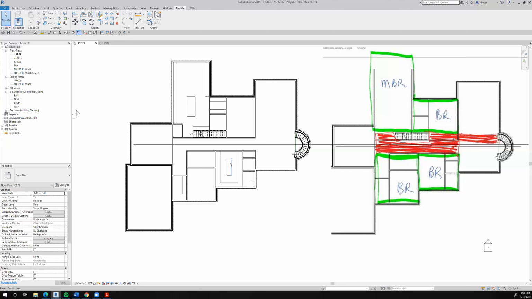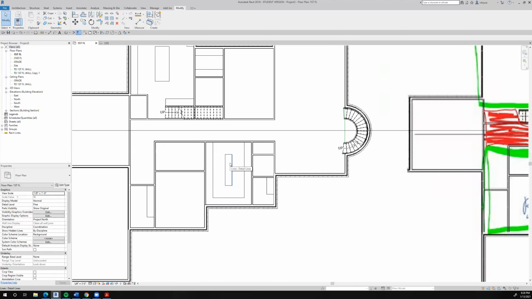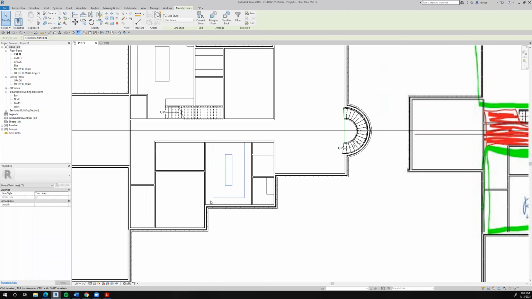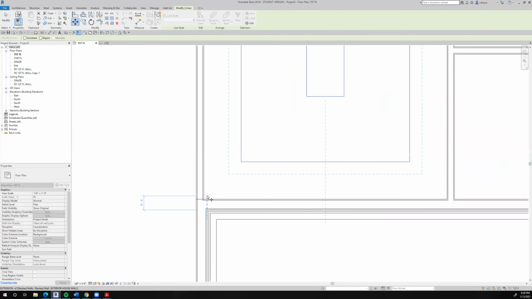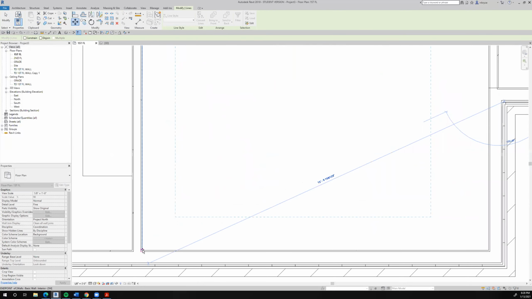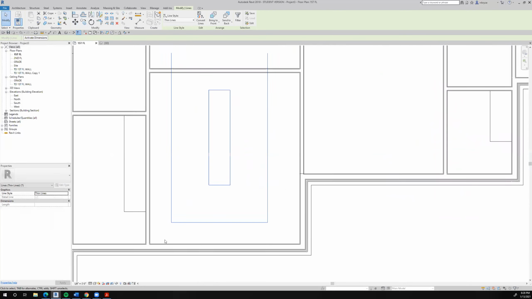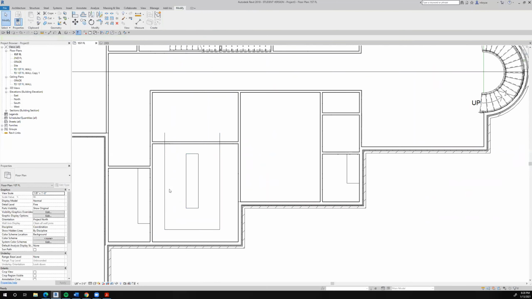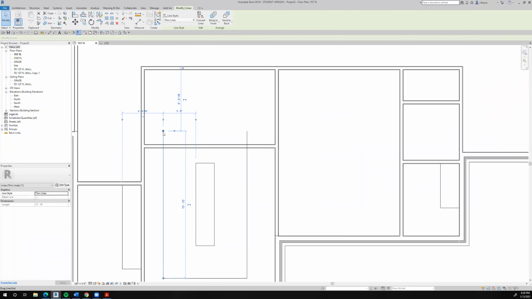That's the office. That's not the laundry room. So I just put the laundry room where the office goes. So that was a mistake. So let's see how we can remedy that. I'm going to use my crossing window and move everything from this corner right here to this corner right here. And there's my laundry room. Okay, it's a little bit smaller.